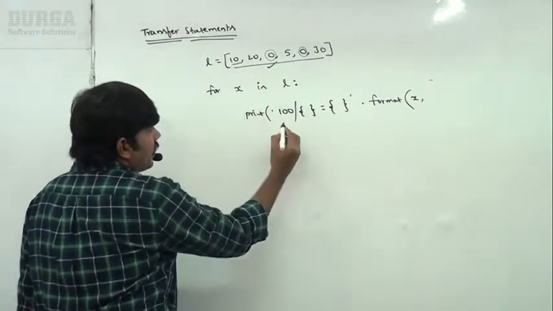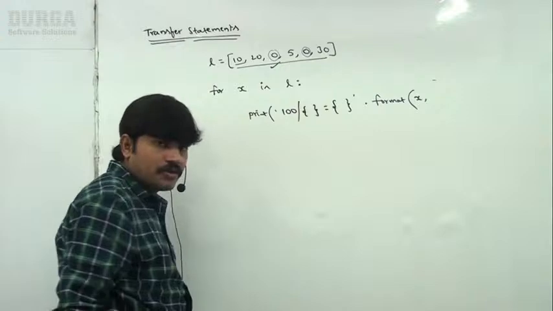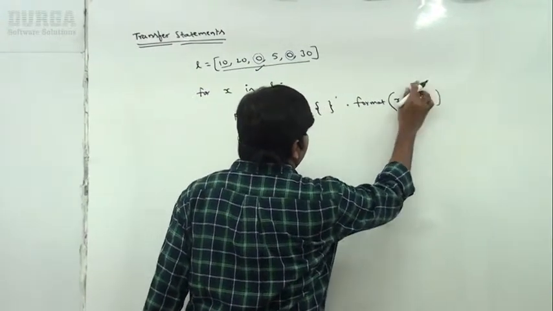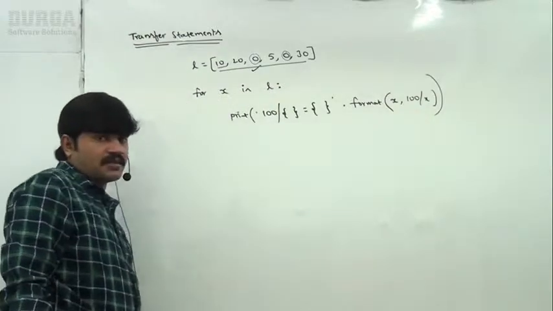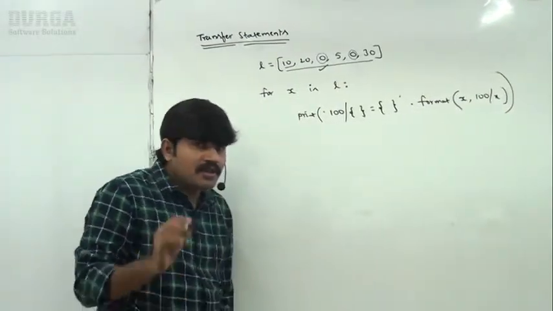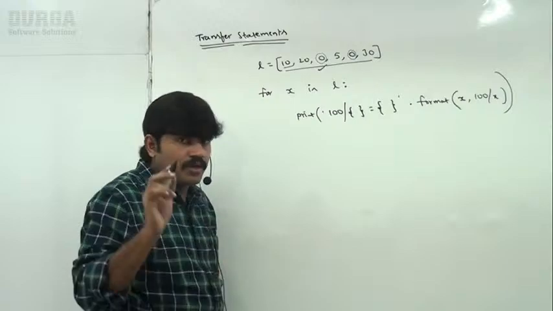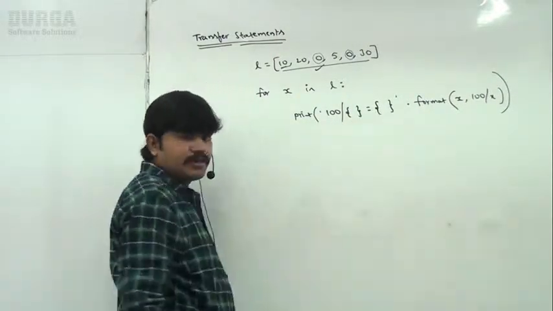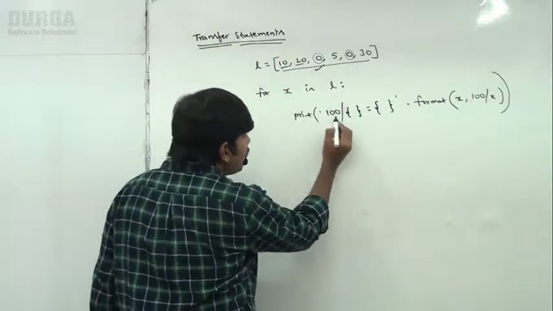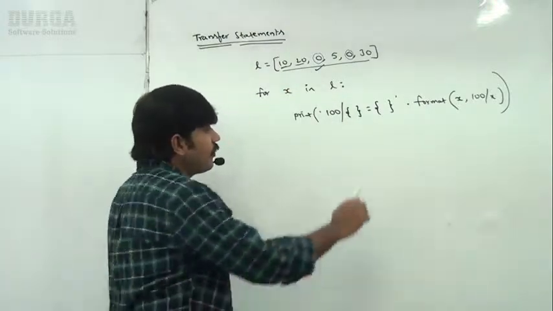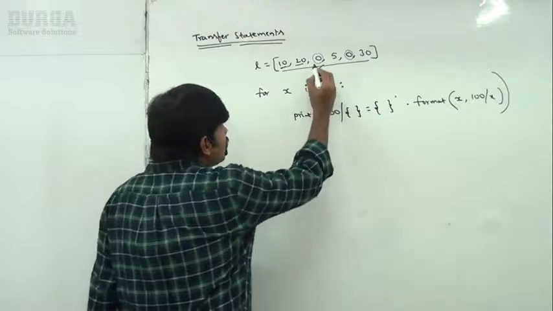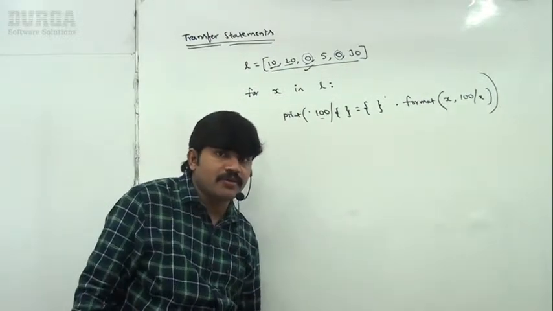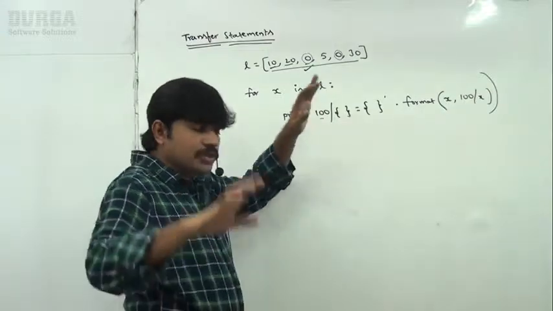If x is 10, then 100 by 10 is equal to, now I have to replace the result, 100 by x value. That's all, sir. This is the code I have, but there is a big problem in this code. If it is 10, 100 by 10 means 10.0. Next 20, 100 by 20 means 5.0. Next 0, sir, 100 by 0 means we are going to get a ZeroDivisionError. Then immediately the error comes and the program stops, that's all.